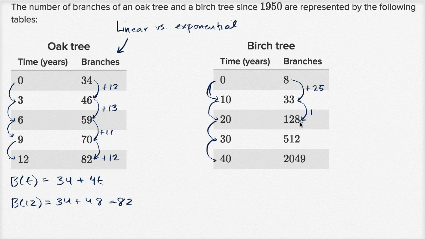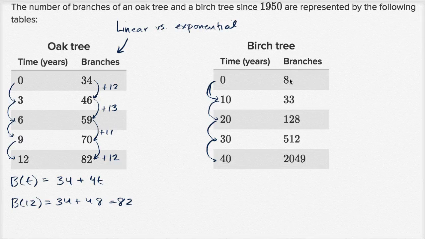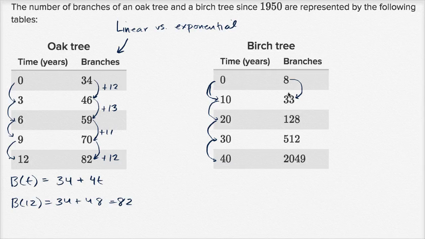So let's think in terms of an exponential model. How much do we have to multiply? In terms of an exponential model, if we have a constant step in time, what do we multiply for how much we increase our branches? So to go from eight to 33, that'll be approximately four. It's going to be a little bit more than four.